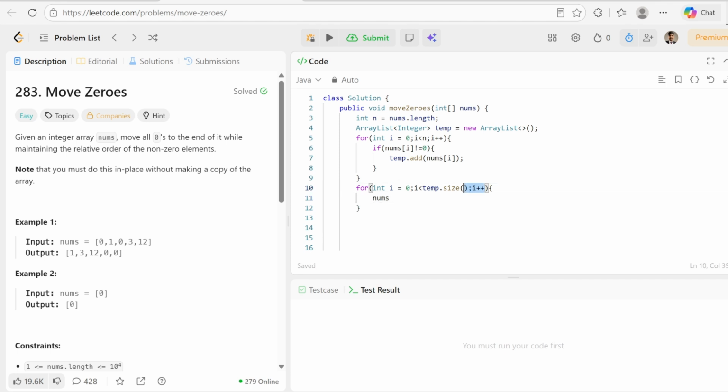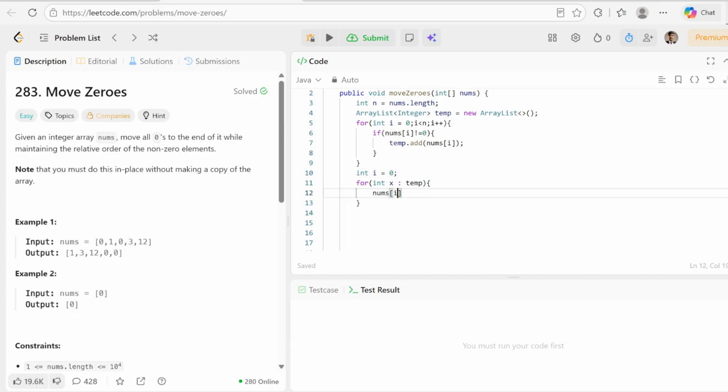I think we can also do it like this, int x colon temp, so we don't have to take that much. So int I would be 0 and nums I would be x. This is, I think, a good and easy way mainly.